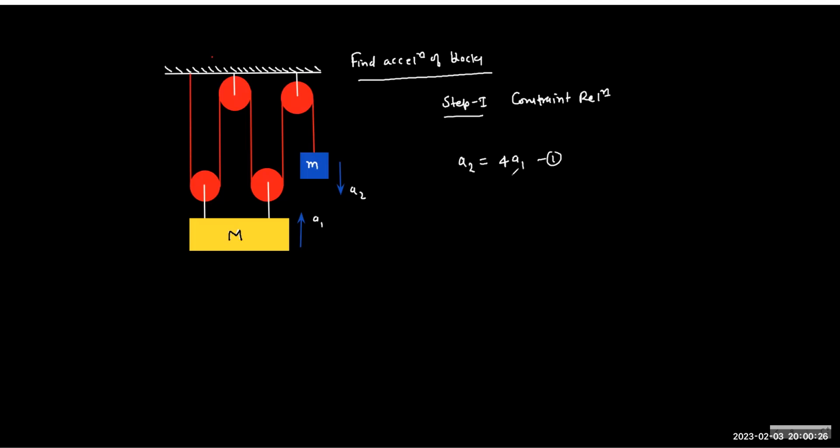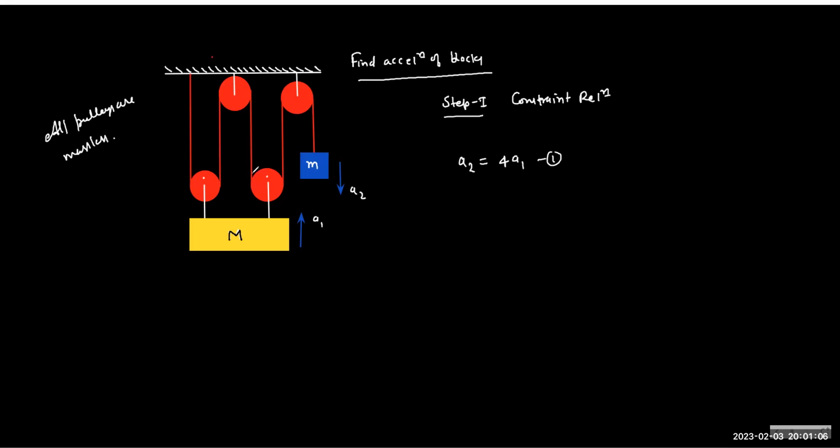Then what is the next step? The next step is to write the laws of motion. When it comes to laws of motion, we write net force equals mass into acceleration. So you have to draw an FBD also. Now, when you know that these pulleys will move along with the block of mass capital M, those pulleys should not be drawn separately. You can think of the pulley as a part of the mass, and then the force acting on the pulley is the force acting on the mass itself. All pulleys are massless, so the pulleys' mass is not going to be considered.